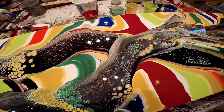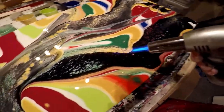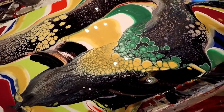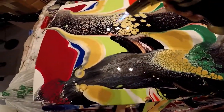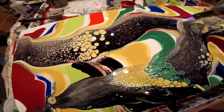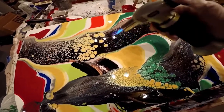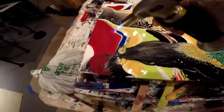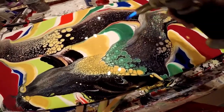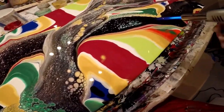But like I said, a lot of this, maybe not a lot, but quite a bit, is going to go off the sides. Hopefully I can preserve some cells like this. When you're doing this with a torch, keep it moving or you burn the paint. What it does is heat the paint up, bring up more cells, and bust bubbles. Air bubbles. Wow.